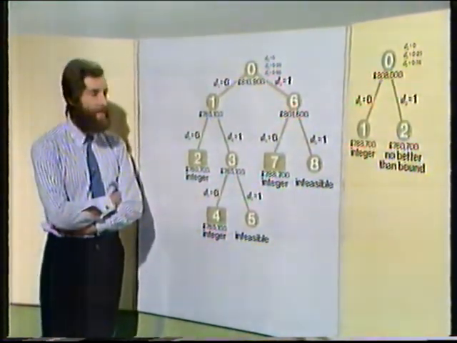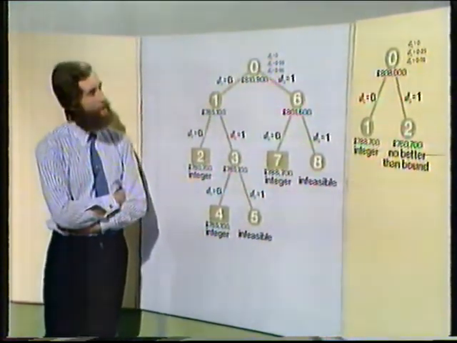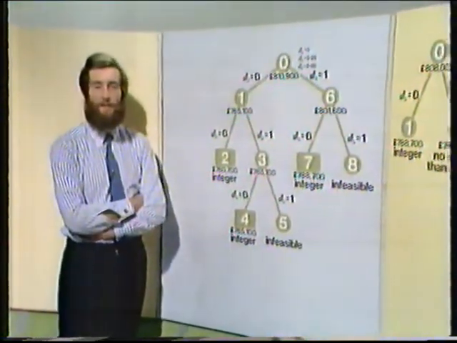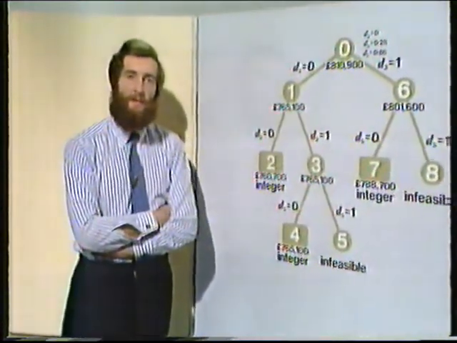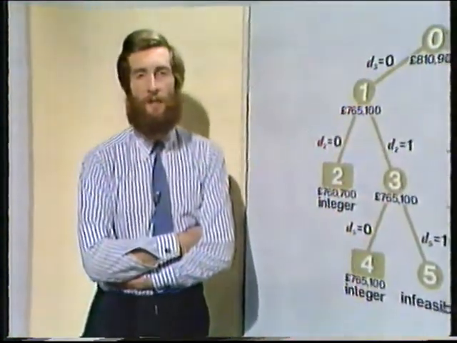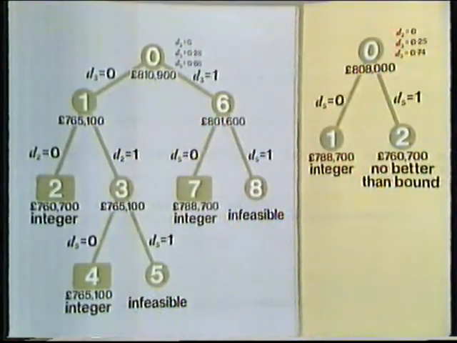Okay, I know it's a very little problem, but integer programming problems have a habit of growing rapidly. Paul was telling me that he had been solving a problem very similar to this, only a multi-period problem spreading over 6 months, with logical constraints very similar to these. And when he solved that, he found he had to look at no less than 1,479 nodes of his tree. That was using a good branching strategy. I leave it to you to imagine what would have happened if you'd used a bad strategy.